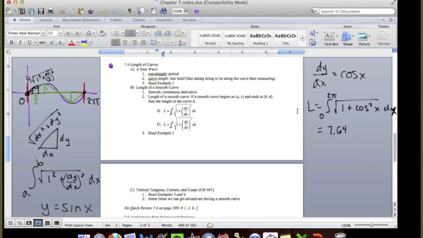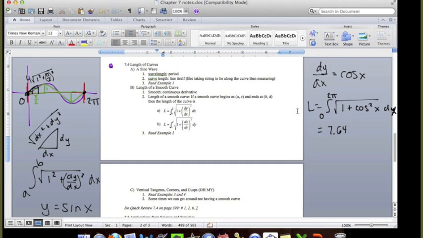Between pi and 2 pi, though, the curve goes underneath the x-axis. Would that have anything to do with it? Length is still positive whether it's above or below the axis. Good question. Area would be positive or negative above or below the curve. Length is positive no matter where it is, because I'm tracing out the entire thing with one string. So it doesn't matter where that string is, and we're squaring any negative numbers.